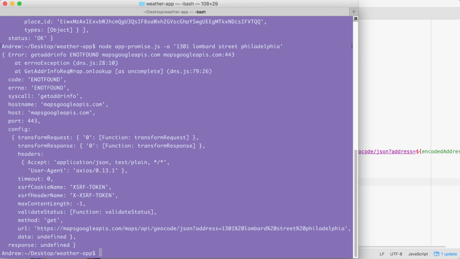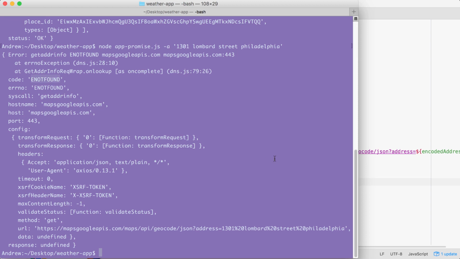And as you can see, there really is nothing too pretty here. We have a lot of very cryptic error codes, and even the error message property, which usually contains something good, does not. Get address info, and then we have an error code followed by the URL. What we want to do instead is print a plain text English message. To do this, we're going to use an if-else statement, checking what the code property is. This is the error code, and in this case, ENOTFOUND, we know it means it could not connect to the server.